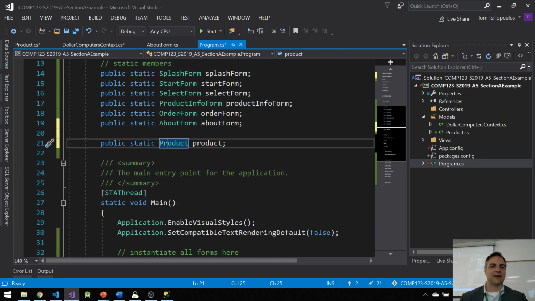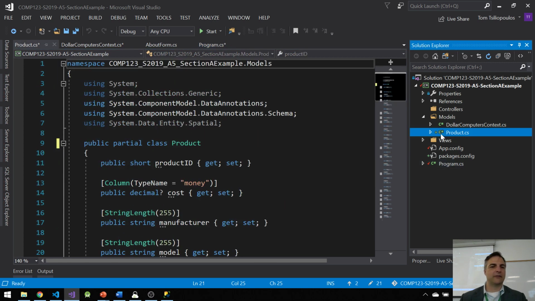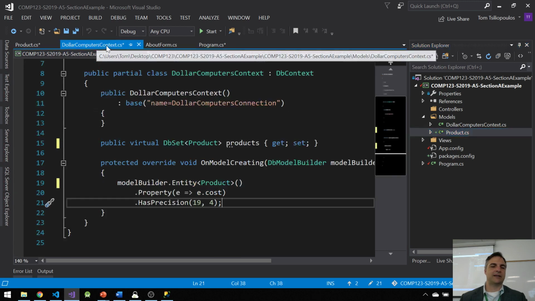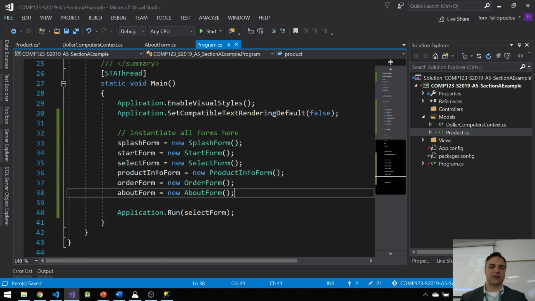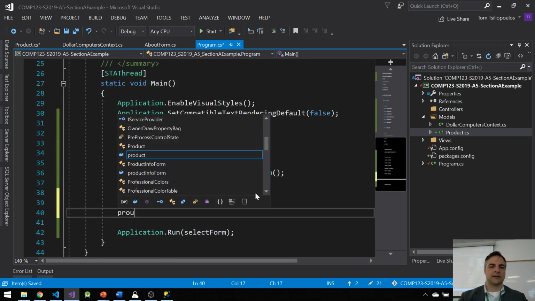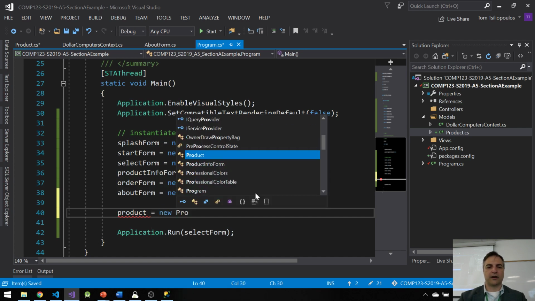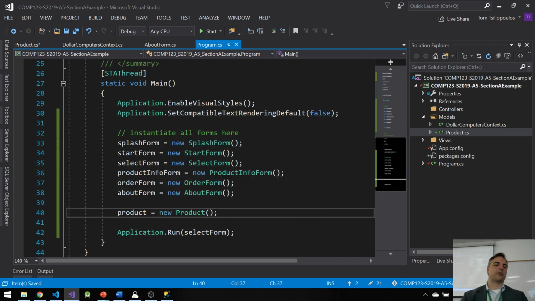Because my Product, which is this one, notice the namespace is whatever the name of my project is, .Models. So that's why I did what I did here. And then I just instantiate it just like normal. I just do product is equal to a new Product. And now we have our Product class that we can use to move the entire product that we're going to get from our database from one form to the other. I don't have to work hard anymore and make that crazy class.